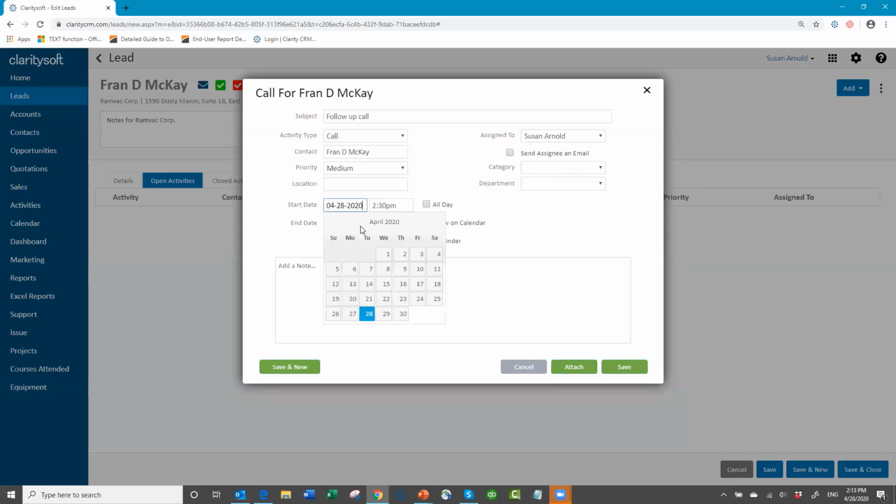I want to schedule this for, let's go till next week. We'll leave the time. I can show it on my calendar. And again, I can put notes in there to myself about what I want to talk about, et cetera. And then I'll put my final notes in once I make the call, okay? And it's assigned to me. So you just start doing that.